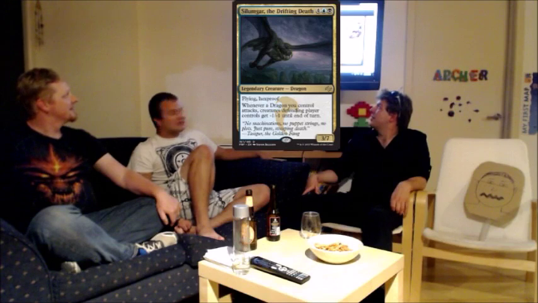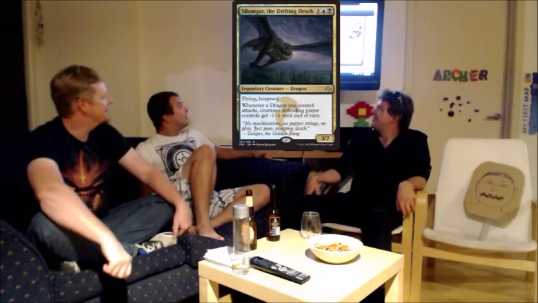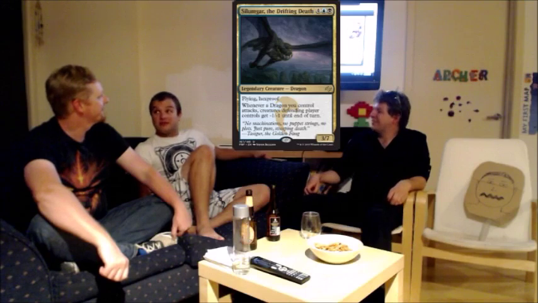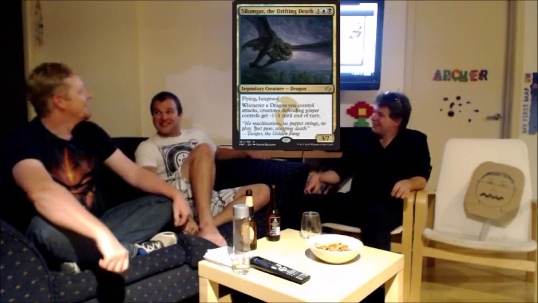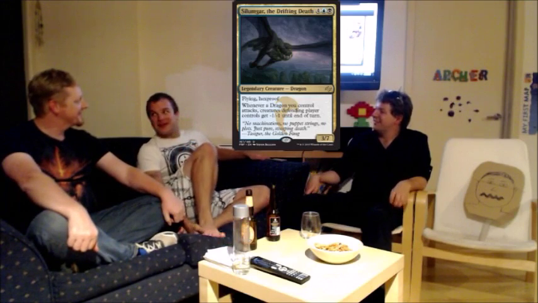Silumgar, the Drifting Death. Looks like one of the dragons out of How to Train Your Dragon. Actually looks terrible. I'm really disappointed at the look of this card. I wish the art was better, because this is probably the guy that I'm going to play this weekend.